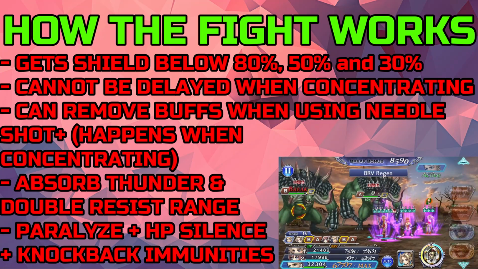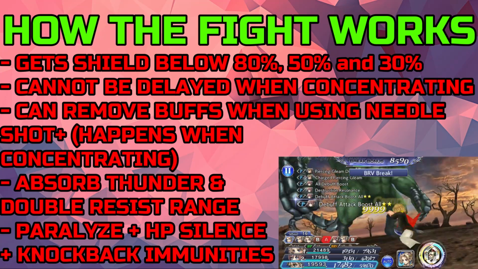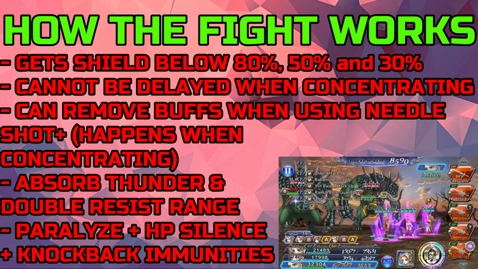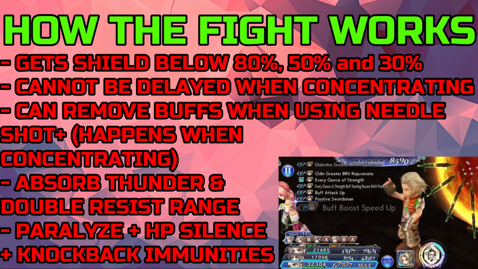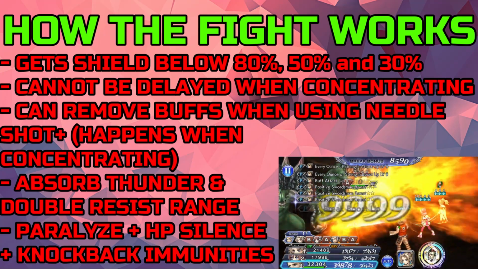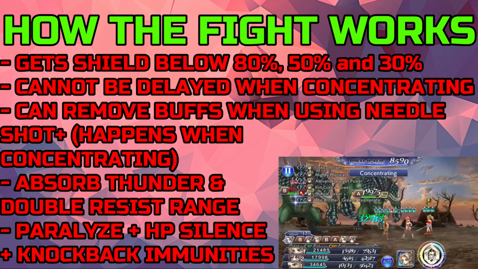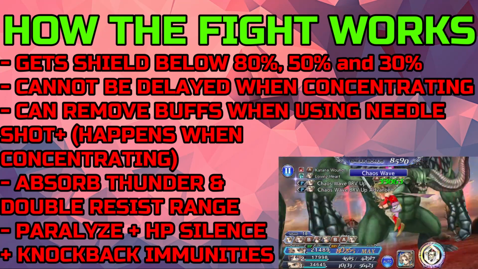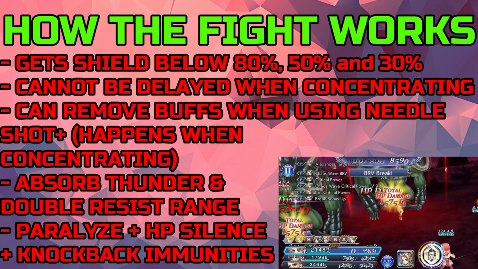They can also remove buffs when they're using Needle Shot Plus, which happens when they are concentrating. If they are not concentrating, I do believe they only use the normal Needle Shot, so you shouldn't be afraid of your buffs going away and getting hit by a very strong HP damage.